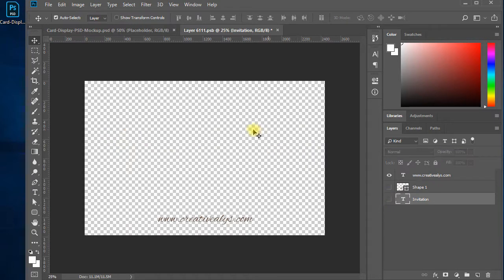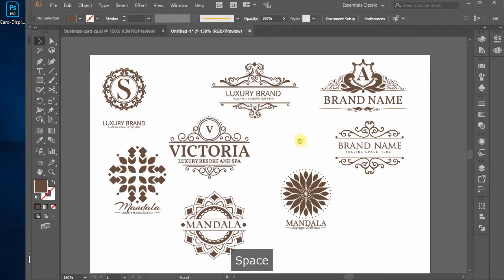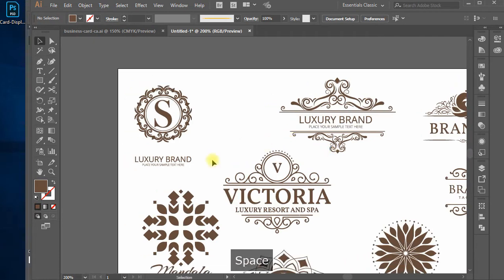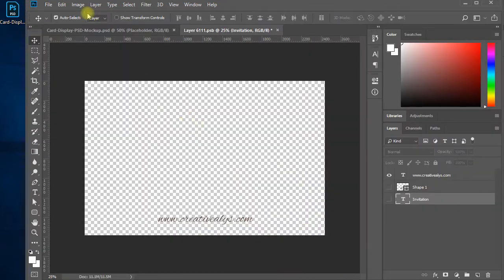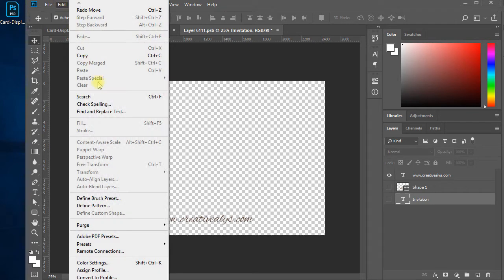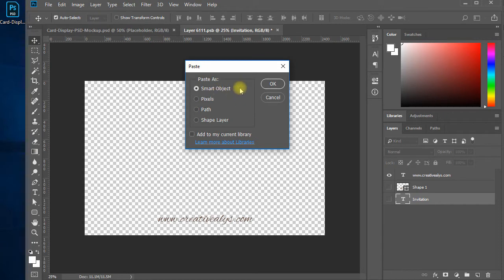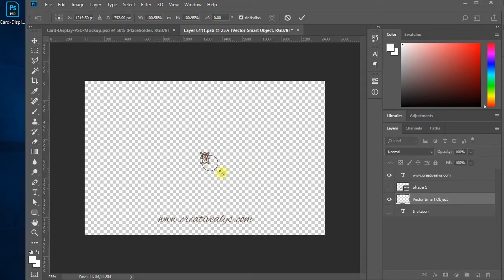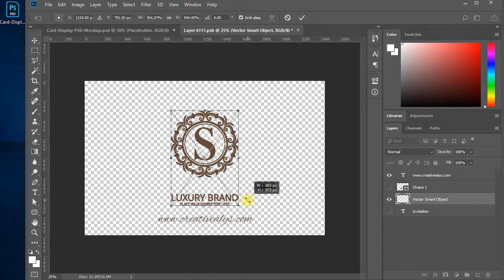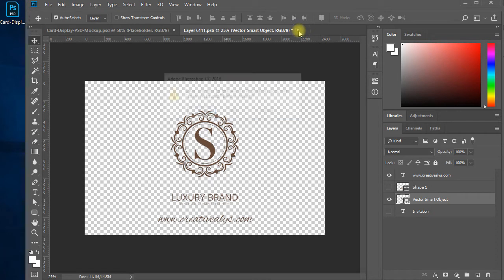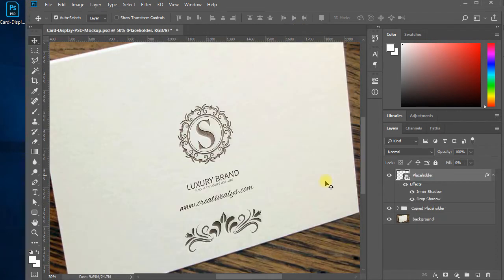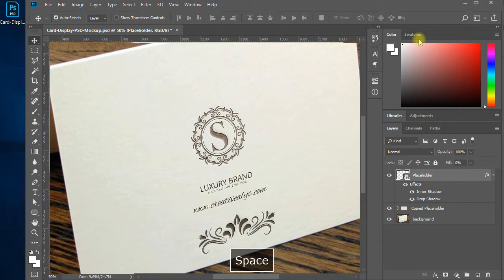Switching to Adobe Illustrator, I have selected some of the logos to let you have the idea of how stunning each logo looks when placed on card in pressed style. Select the logo and press Ctrl+C or Edit Copy to copy the logo and move to Photoshop. Edit Paste or Ctrl+V to paste the logo here. Enlarge and set the position of the logo and press Ctrl+S to save and close the tab window. Check the cool look of the logo and notice the pressed effects it has.